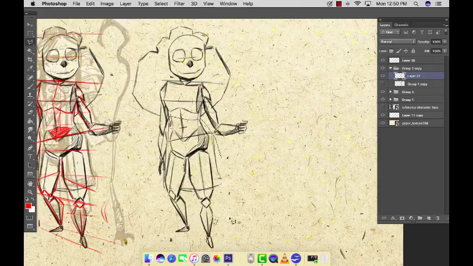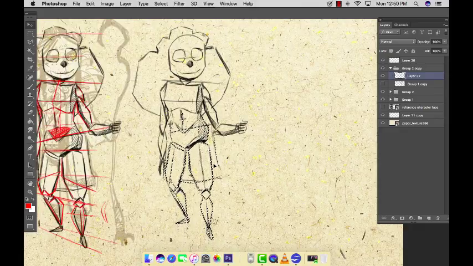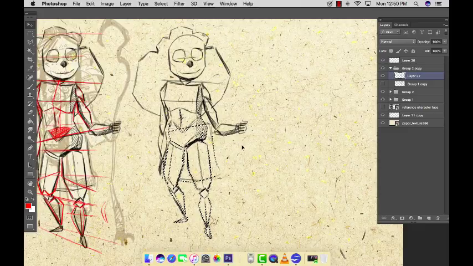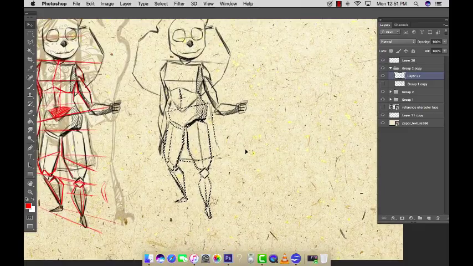So let's just do a quick trick of trying to maybe shorten her up. The arms may be a little bit smaller too, or shorter.